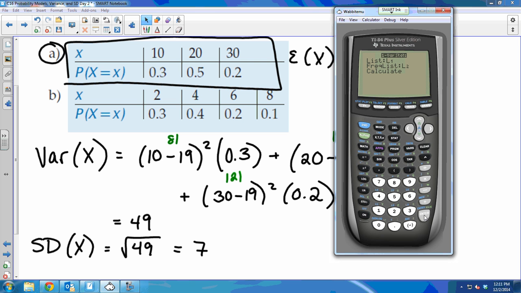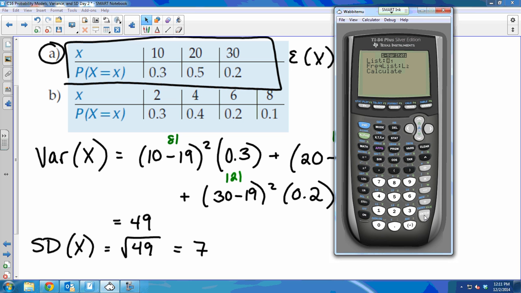Generally, the frequency list is used because you have this list of data that has repetitions in it, and you don't want to type out 100 tens. So you would write 10 and then put 100 next to it so that it knows how many tens it has. In this case, we're using probability models. It works out the same. It does the same exact thing for us. It'll end up being multiplied and it'll all work out. So your frequency list is just where your probabilities are. So if by some chance you put the probabilities in list 1 and the outcomes in list 2, make sure your frequency list always is the probabilities.